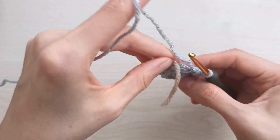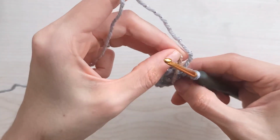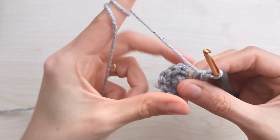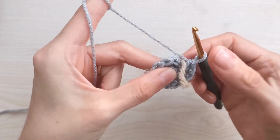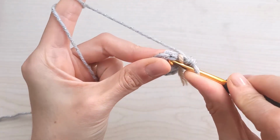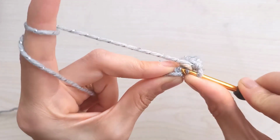Take my yarn and put it here, or you can use a marker here. Make your count: 2, 4, 6, 8, 10, 12. Insert into the first one. We will keep increasing.